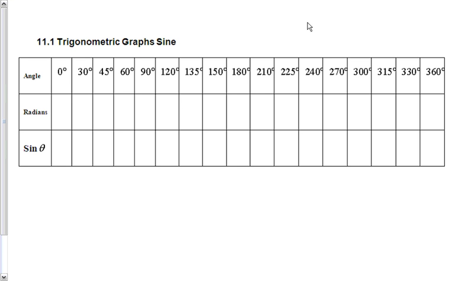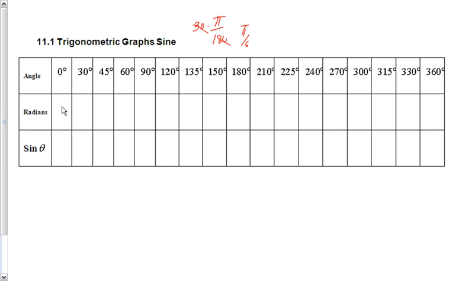What I'm going to do is make a chart of all the radian measures we should know. If we don't know them, that's okay. But remember, you can always convert by multiplying by pi over 180. That's where I'm getting these numbers from. So if I want to change 30 into radians, it's 30 times pi over 180, and that's pi over 6.